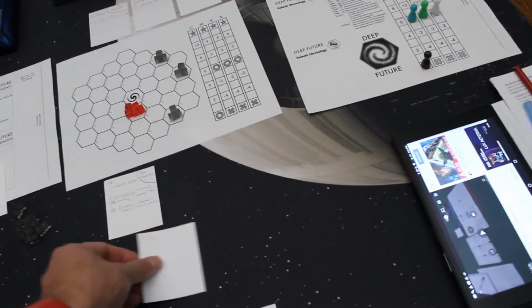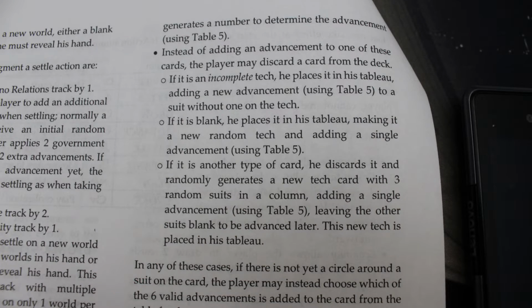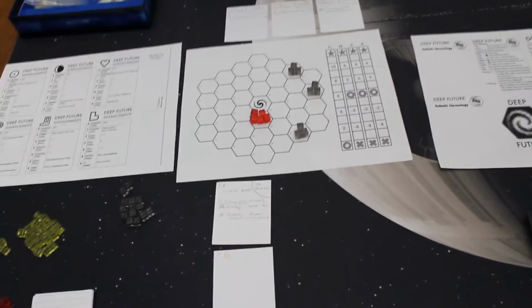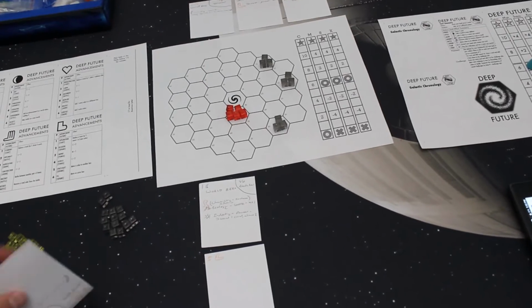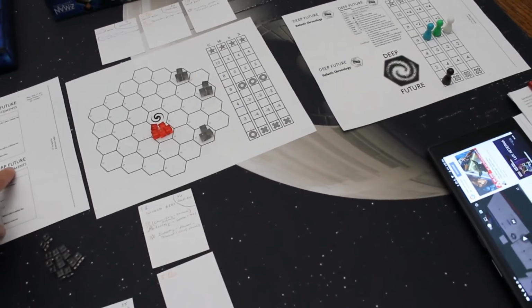Bang. Alright. It's a 5-leg. What does it tell me to do? If it is an incomplete tech, he places it in a tableau. This is not a tech. There's nothing to it. It's empty. If it is blank, he places it in his tableau, making a new random tech and adding a single advancement. So how do you make an advancement? Easy. Flip over the card. I got a leg. So it's a Deep Future advancement.